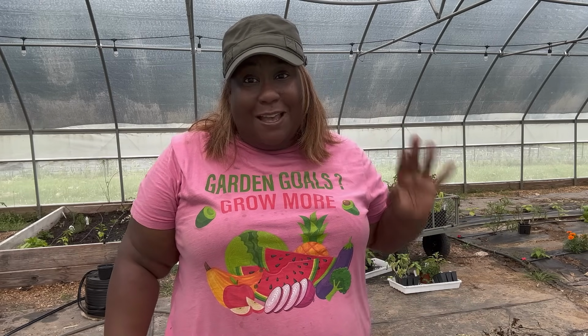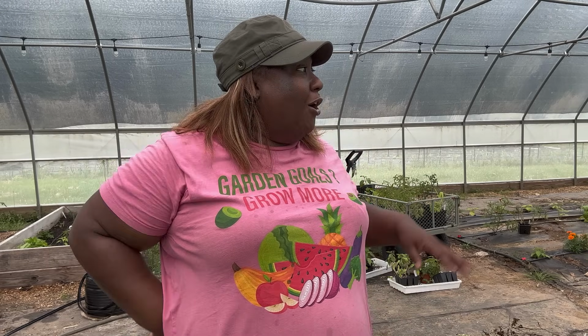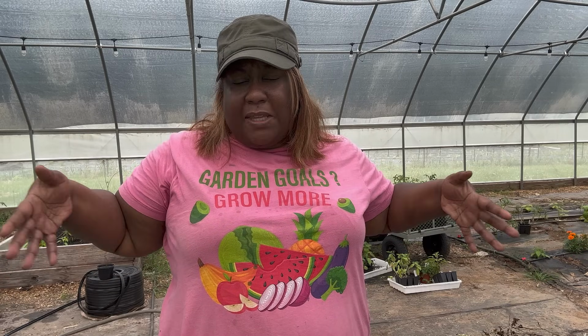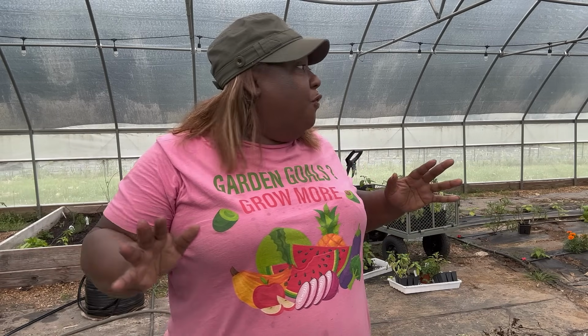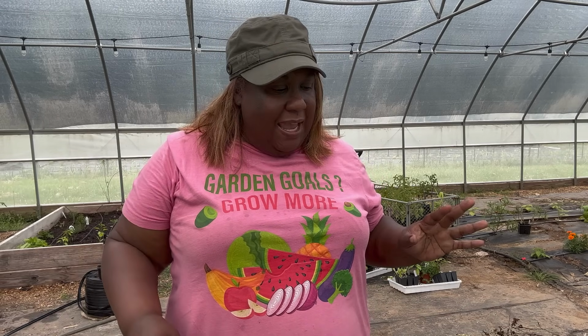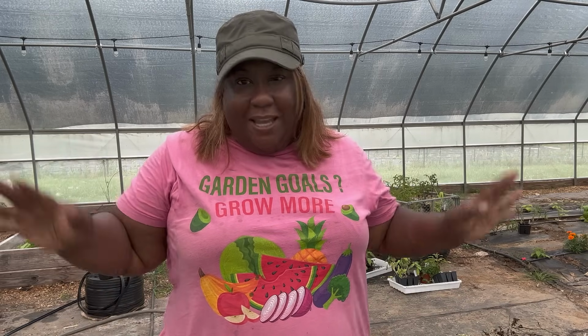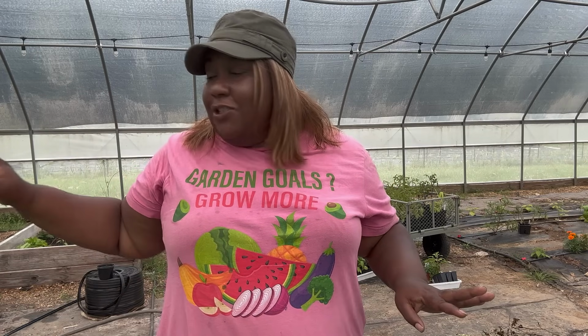And then I'm also going to put in a couple of sunflowers. I'm really excited because I've been wanting to do this, but I haven't, because I thought I need to keep it in a pot. My goal was to buy some other metal raised beds for the tunnel that was just herbs. I want a bed that's not a 4x8 and not this big either, just for my mint, something in between sizes. Anyway, I haven't quite gotten there yet, so the mint is still in a pot.